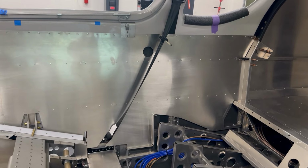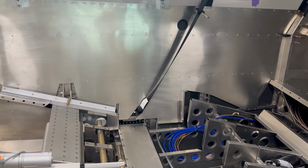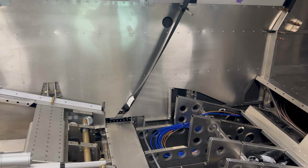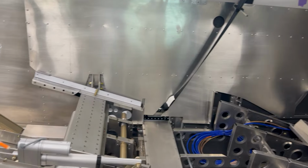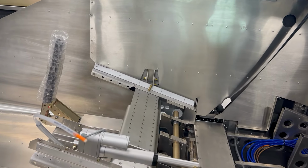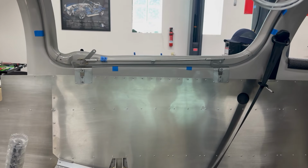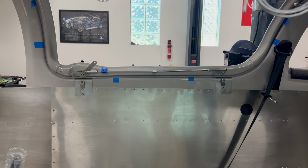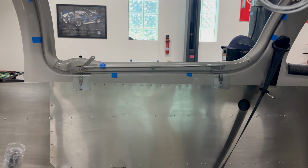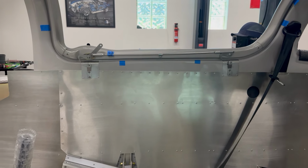You can see I've got the seat belts on with the inertia reels all installed. That was interesting, unwinding those and feeding that through the canopy or the sides, and then putting it all back together again. But that all worked out quite well. You can see I also have the door latches all in place. Another interesting exercise, I had to get longer latches from Sling. The short ones that came with my kit just didn't work. They were too close to the top of the canopy.